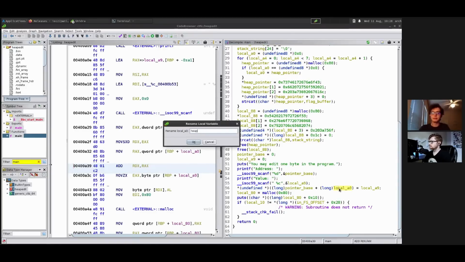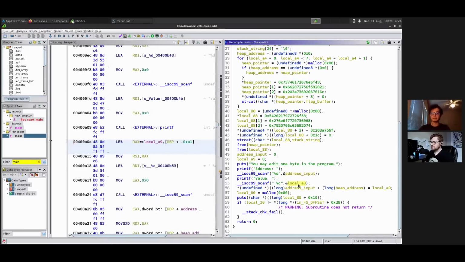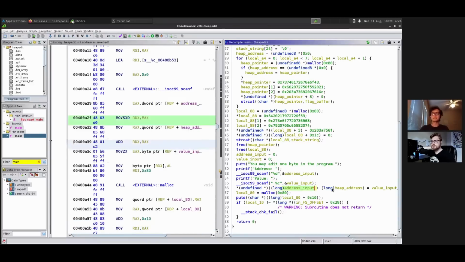But if we just call this heap address, let's actually call this input. Let's call this address input. Be more verbose. Yeah, that's what I would have naturally thought to call it, just because it's printing out, asking for an address, and then reading it from your input. How did you piece that together, that it would be a pointer base for the heap address? Yeah, whenever you're indexing an array, you typically start at 0 and then you add whatever index. So I was thinking, hey, this is going to be the start, and this is going to be the index. Gotcha.